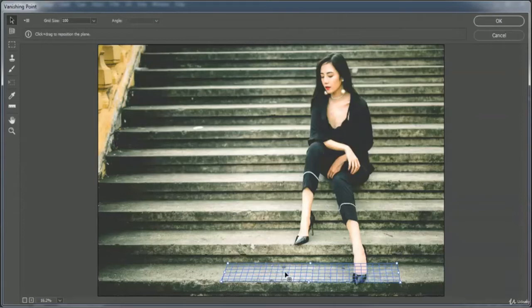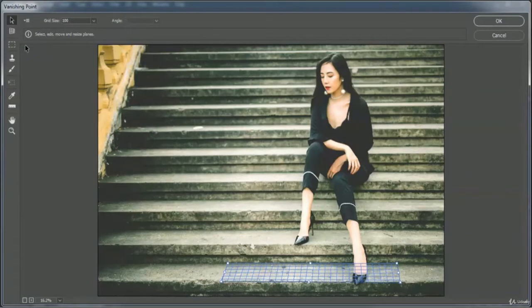So right now we will select with the Plane tool this part of this stair, I mean the 90-degree angle of this stair, and therefore we have to use the Plane tool once again. You just have to press the C button from your keyboard, because the C button is the shortcut for the Plane tool.